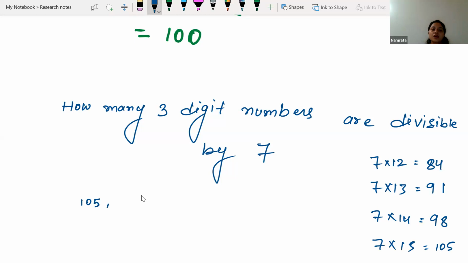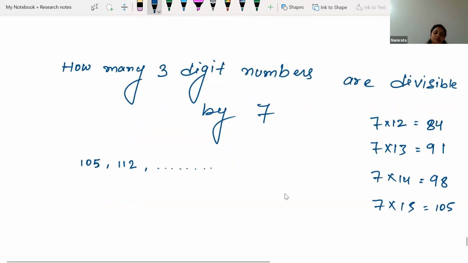The 7 table is there, so 7 is getting added, right? 7 1 times 7, 7 2 times 14, 7 3 times 21. So every time we are just adding 7. So no need to write what is 7 into 16 and all. We can add 7 over here, so it will be 112, right? Just like that, we'll be having the arithmetic progression. Is it clear? Yes, ma'am.